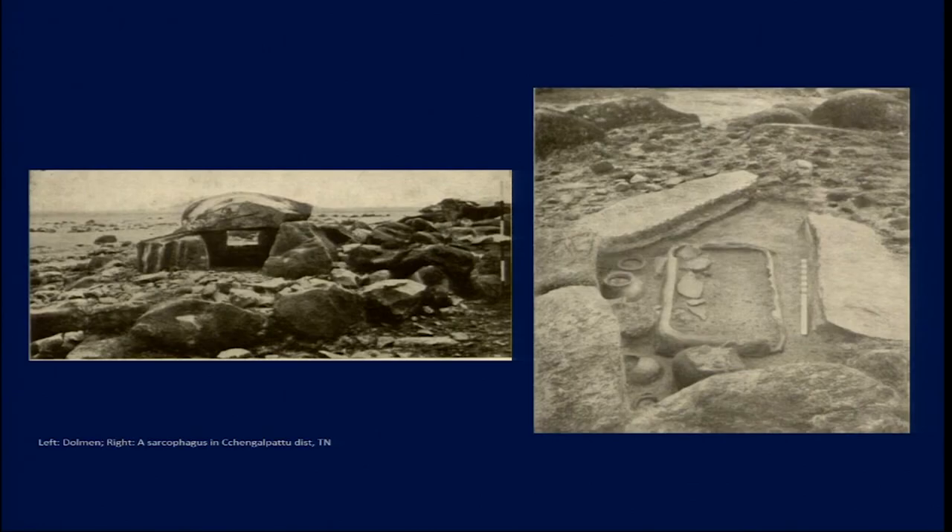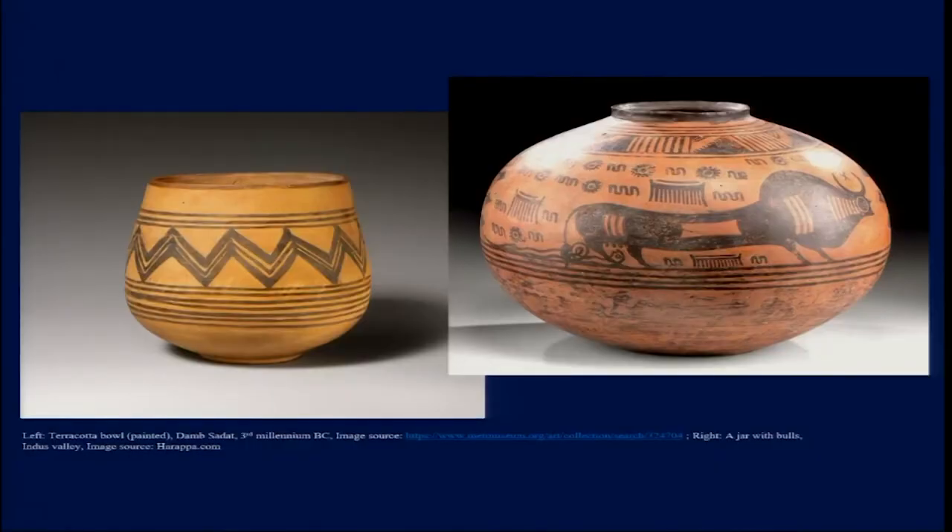This suggests these practices were simultaneous. Even though some burial sites excavated in southern India come from slightly later times — for example 700 to 800 BC — we can see it is not a disconnected practice; perhaps during the Harappan time similar practices existed in other parts of the Indian subcontinent. Getting more into the pottery, there are at least two kinds: pottery used during material life and pottery used specifically for burial purposes.